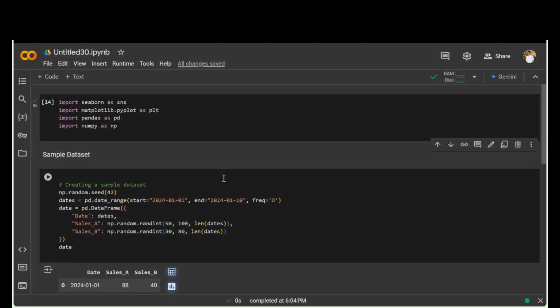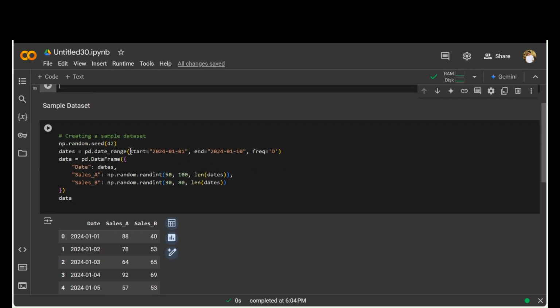So the first part of plotting is all about importing the libraries, that is matplotlib and seaborn. These are the libraries that you have to install in your system, or you just have to import them. So make sure you first import the necessary libraries: seaborn, matplotlib, pandas, and numpy. I am using Google Colab, which is absolutely free of cost. You don't need to install all these things because it is a predefined tool. You just need to write the code and run it, and it will run.